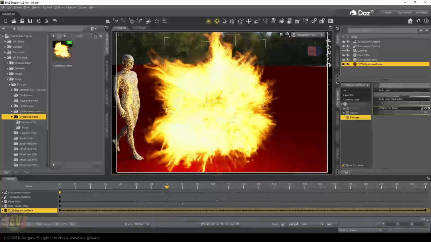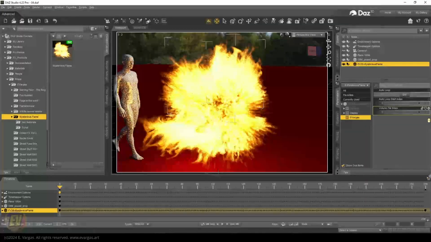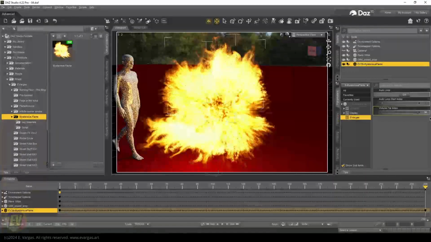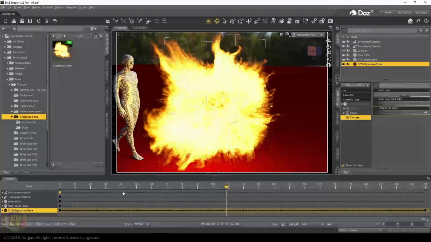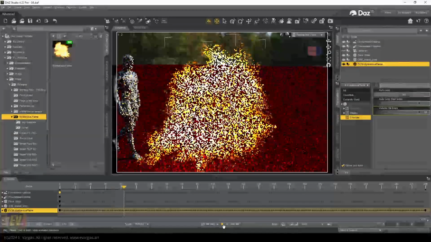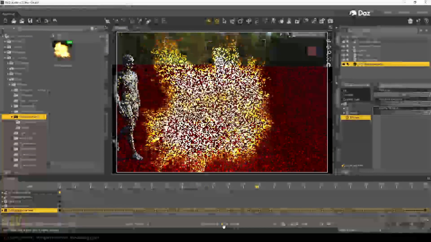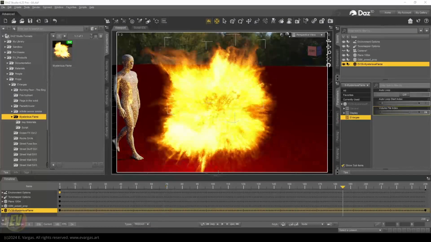Now you can see once I move the playhead that a number changes here, but it is not related to the frame. This is because Daz Studio is interpolating between the first, which I chose to be 1, and the last, which I chose to be 96. So in the middle we have something like 43. This means the animation is effectively running slower. It is taking more time to reach the end. You can use this to your advantage to have fine control of how it behaves in the scene.